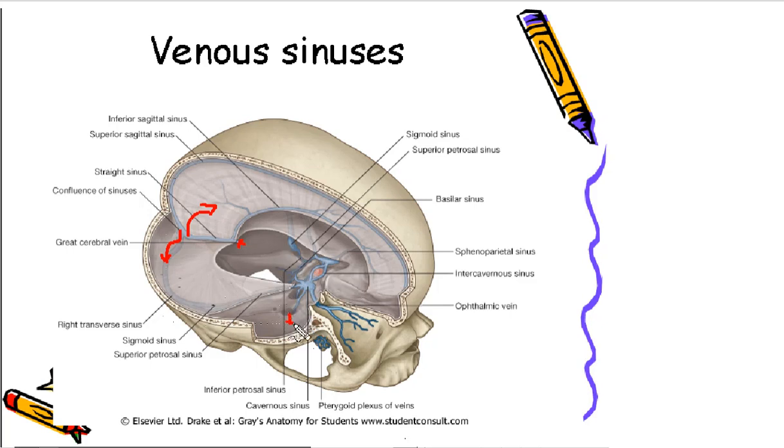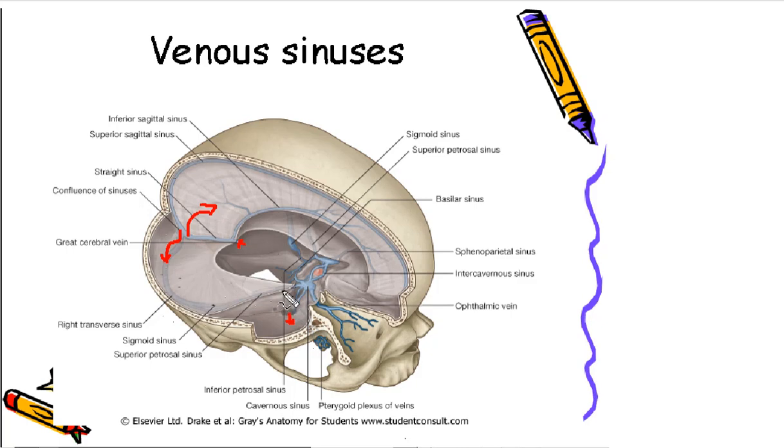But if you remember, we also mentioned the cavernous sinus. Now this cavernous sinus is present in relation to the interpeduncular fossa, close to the pituitary fossa. So you have this cavernous sinus present here, and we remember the superficial middle cerebral vein drained into the cavernous sinus. Now from the cavernous sinus you have two sinuses passing out along the superior border of the petrous temporal bone and along the inferior border, and these are called the petrosal sinuses.